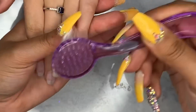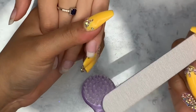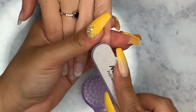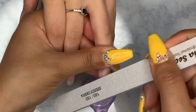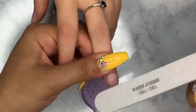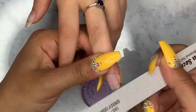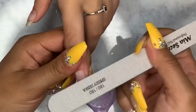Alrighty, so same thing for this one, just dusting it off and making sure we go back in and check to make sure that we have no shiny spots around the nail. And this is why I like using the drill better, because with the drill I can just go in right around that cuticle area. But with the hand file, it's a little bit harder to go in there and do that. So you have to make sure that you go in and double check for any shiny spots.